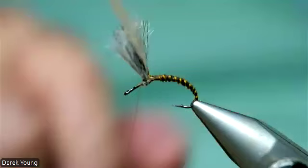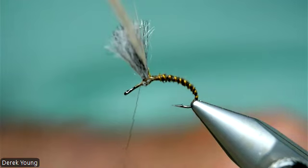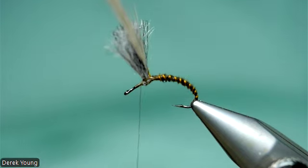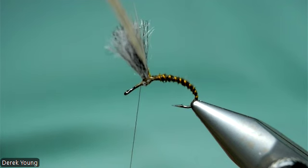Okay, so now you see, I have quite a lot of space for my thorax, and what I want, even however slim the body is, is a really thick thorax. Let's see if I can find one good one. Okay, this is a good one, so I'll take this one. And then I take three or four fibers of peacock.